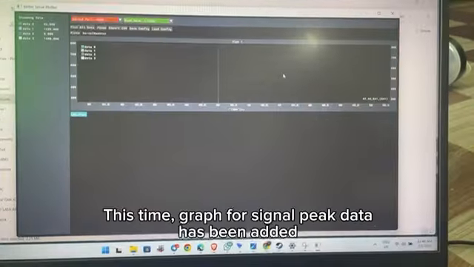Knock the mic to give analog input to the signal. Every time the raw value exceeds the threshold, it will be detected as input. So the new coding function is that signal peak data is detected whenever the raw value is higher than the threshold, and it will show the result. In this module, we calculate BPM using input from a microphone, display the calculated BPM on an LCD, and compare the results with the mobile app.